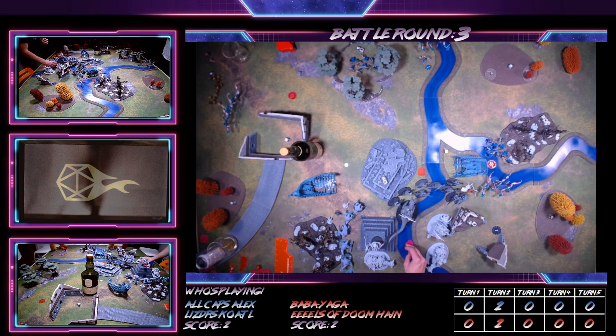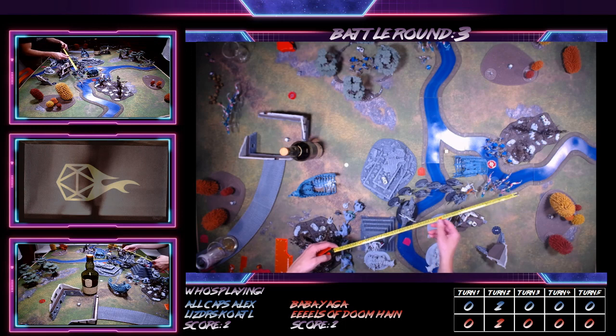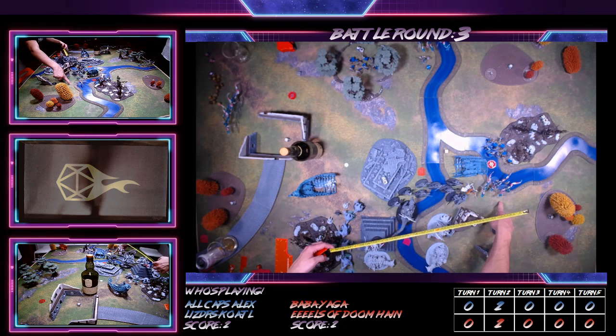I'm going to do spellcasting first before I do that. Spellcasting within an enemy unit or friendly unit within 18. They have an unmodifiable save, correct? Or no, they just ignore rend. They ignore rend. So they do have a modifiable save.